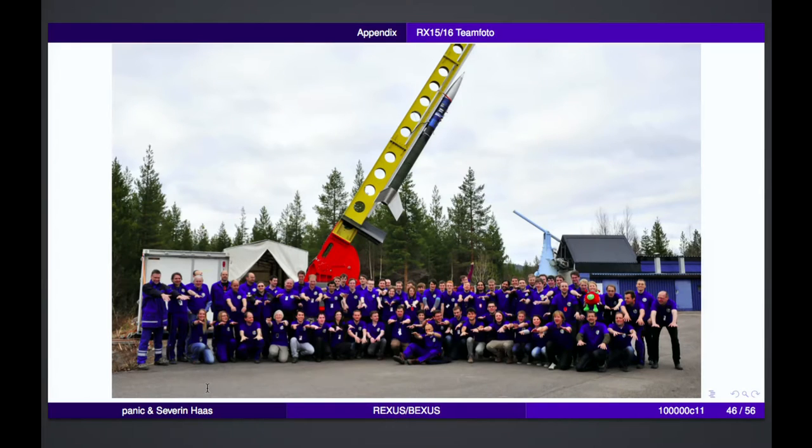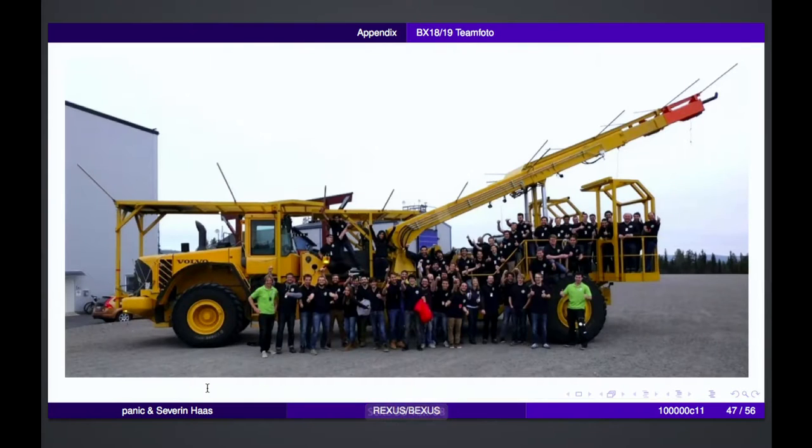Okay. So we can show just a few images from the campaign, and then we do a Q&A. So this is the team photo of the REXUS 15 and 16 teams that were there. So you see these are quite a lot of people involved. And these were only the people that were sent to the launch campaign. There are even more people involved in the project itself. And this is, again, the photo, but for BEXUS 18 and 19. So again, a lot of people.